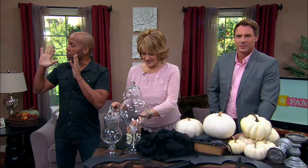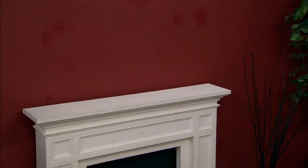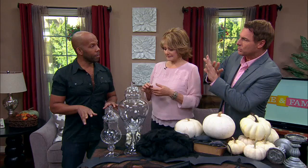Transform the mantle using some really simple things, some things you already have around the house, some things you can get at a flea market. I like this idea because I think mantle, Christmas. You know, but this is taking it and using it for Halloween. Exactly.